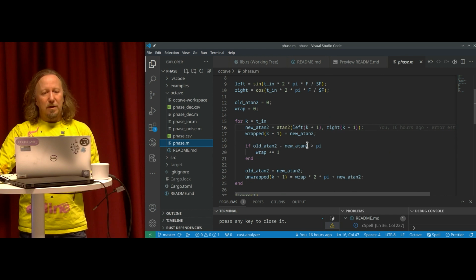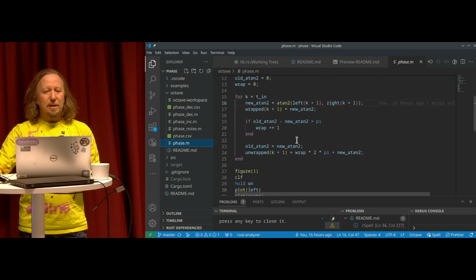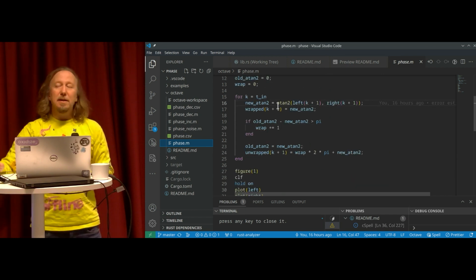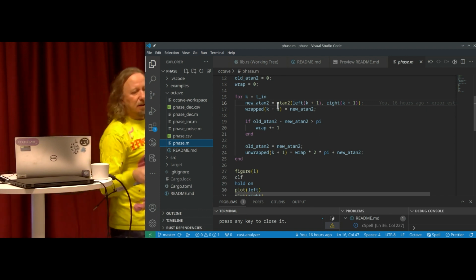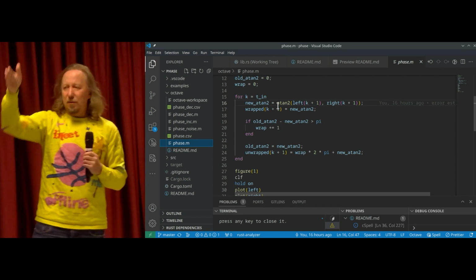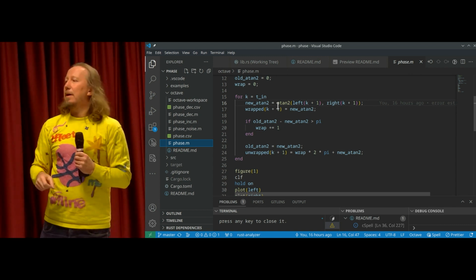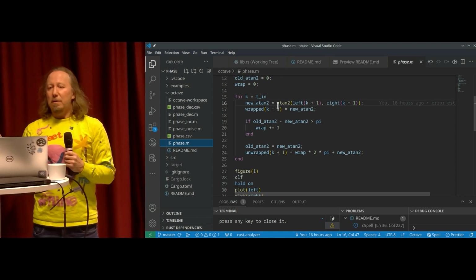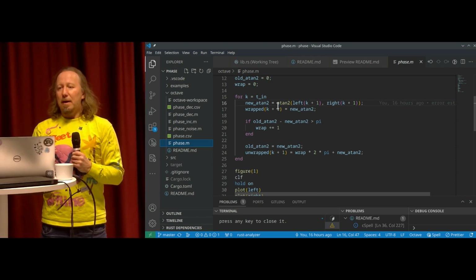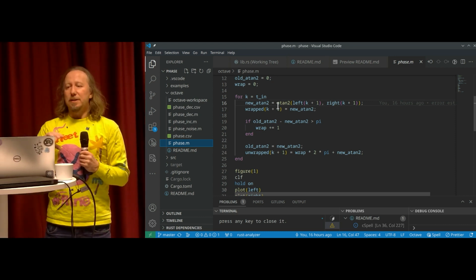And what we are doing here is to compute the arctangent 2 function. The tangent function is the relation between height and width, so you can use that in trigonometry. And arc of that is just the inverse function.